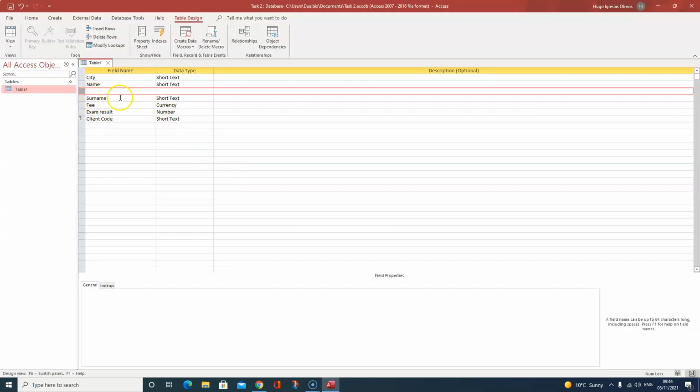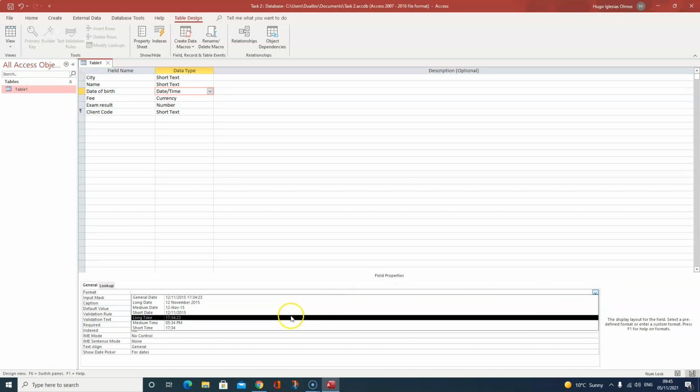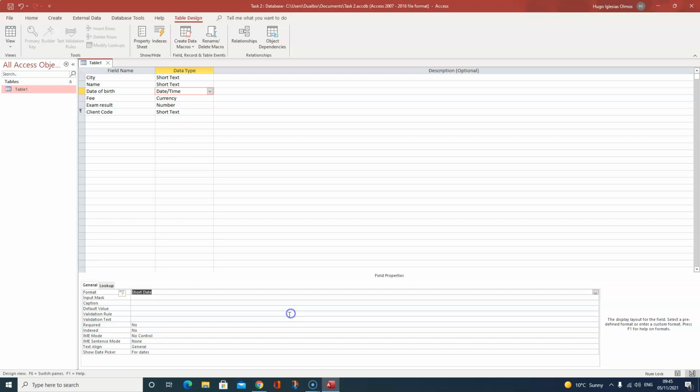That's why I made a mistake. So let's remove this one, delete, and change it to date of birth. Then we have to select date time, and over here the format, that would be something like this. Okay, and that's all.